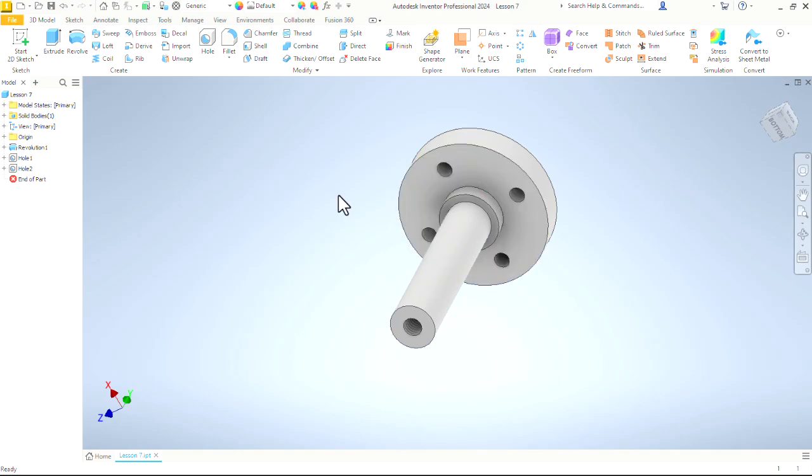So now go practice this. Draw a new part. Draw a center line down from the origin. Draw some geometry off of that. Put some dimensions on it and revolve and just see what you can do with that. So practice a little bit and then come back and we'll see you in lesson 8.